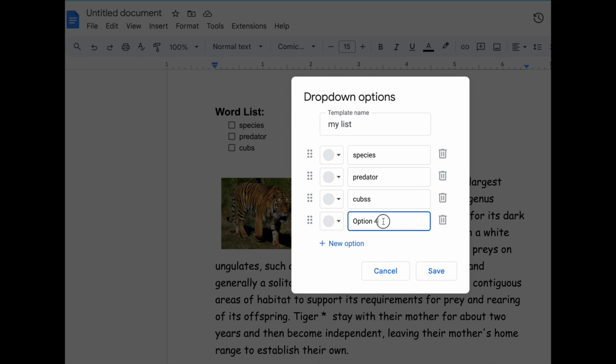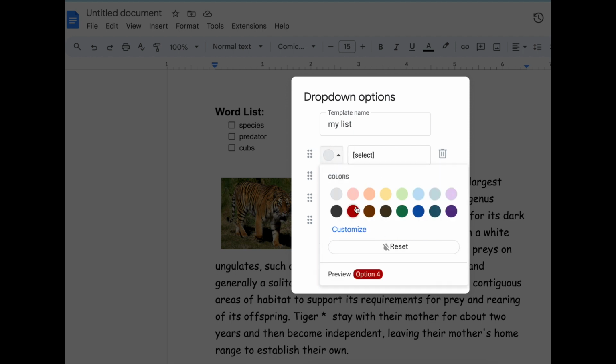However, in my case, I'm going to create a new choice where I'm giving the students or the viewer an instruction, and that is to simply select the word, or you can simply type select. Okay, and then since I want for select to appear as a default value for the drop-down menu, I'm going to drag it to the top, like so. And I want to make it stand out from within the paragraph or the passage, so I'm going to add some color to it.